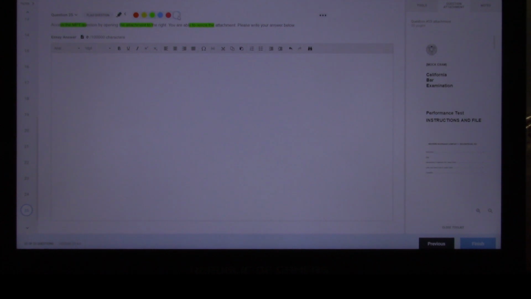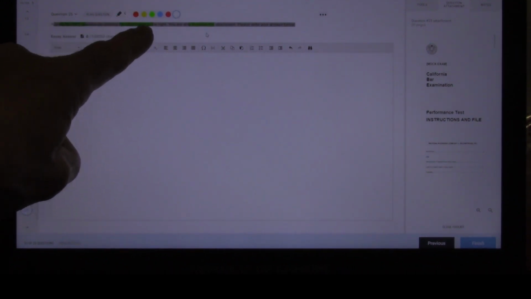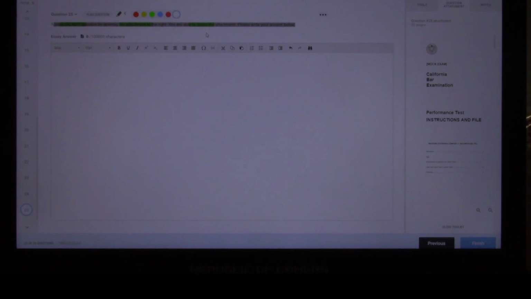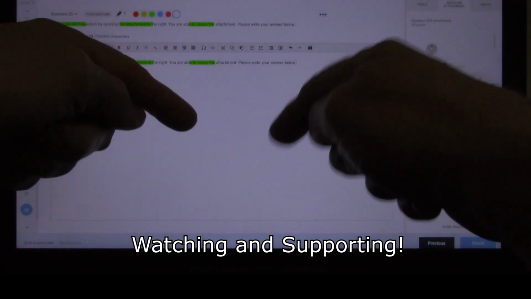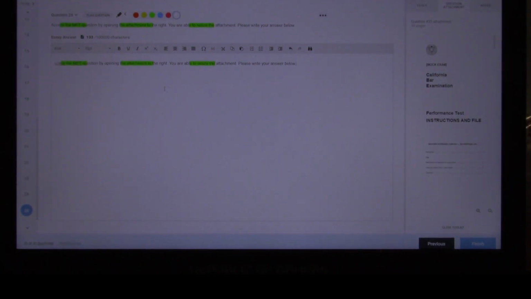So let me unhighlight everything and show you how this is going to go down. Actually, you can highlight in white too. I just highlighted the wrong thing. You can highlight in white to get rid of it, like I said, but you can highlight in white and get rid of the whole thing, right? But because I didn't get rid of those highlights, if I hit Control-C right now, it works, okay? Now if I come down here and hit Control-V, I can paste it all in. You see how that works? That's a pretty important thing, because if you want to highlight an entire question, the entire fact pattern, and put it down in your answer window, you can. I don't suggest doing that myself, but you can do it.